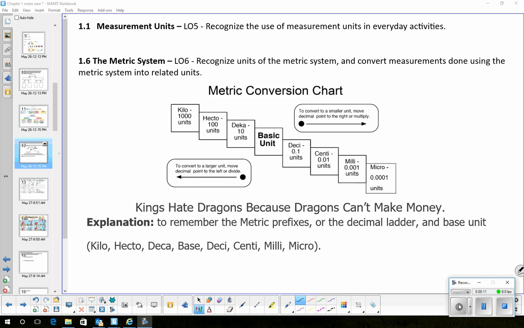Okay. Oh, I remember what else I was going to pass out. Let me do that real quick. I'm going to pause this. All right, so I just passed out the periodic table with the conversion chart on the back. We need to be able to go back and forth.